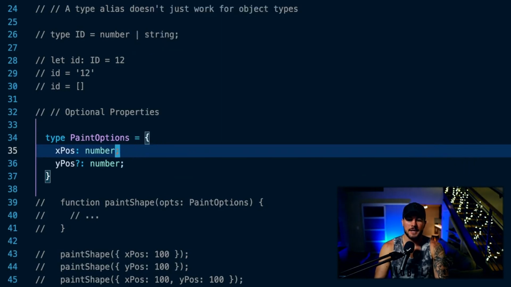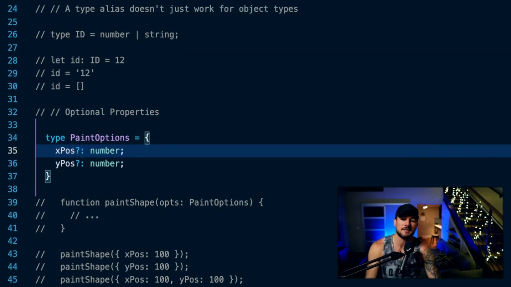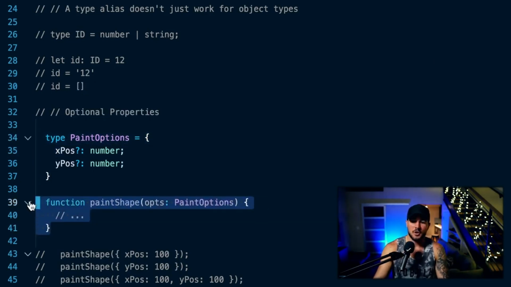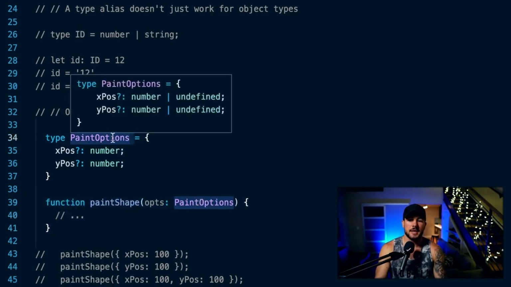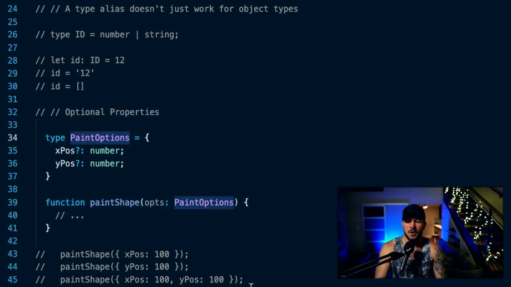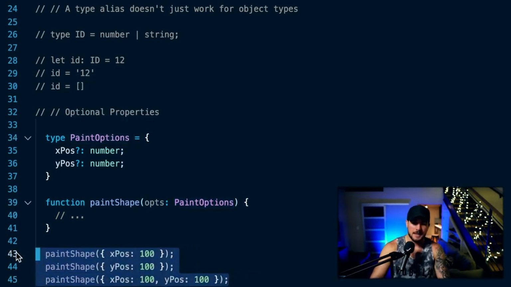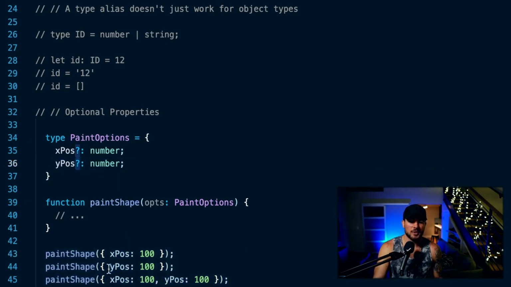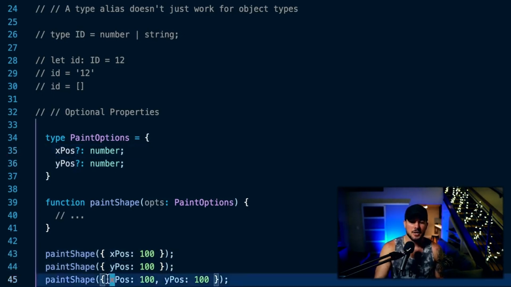It's basically shorthand for doing that. All right. So that is an optional property, which means that TypeScript is not going to enforce that I have this xPosition on this PaintOptions. It is an optional property. So if I have a function called paintOptions and it takes my options, and that is the type of my type alias here, PaintOptions, and then I call this function, well, I can call it with just the xPosition alone because the yPosition is an optional property. I can call it with just the yPosition because the xPosition is an optional property, and then I can call it with both here.